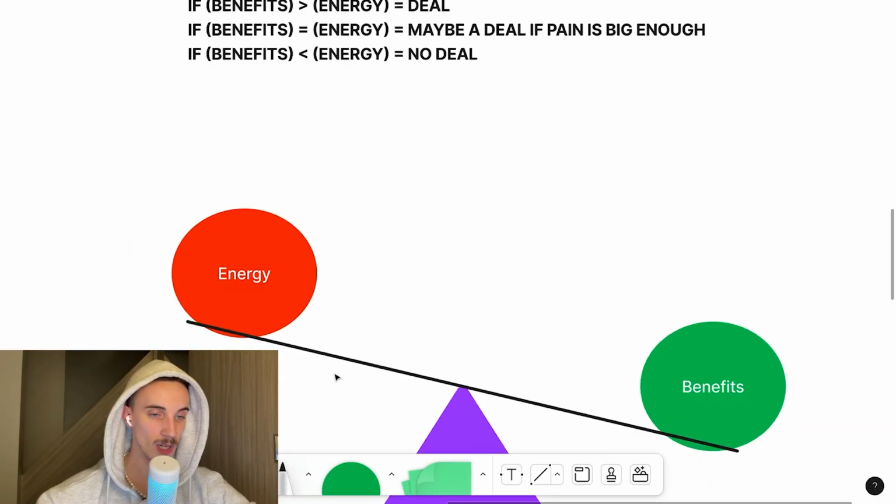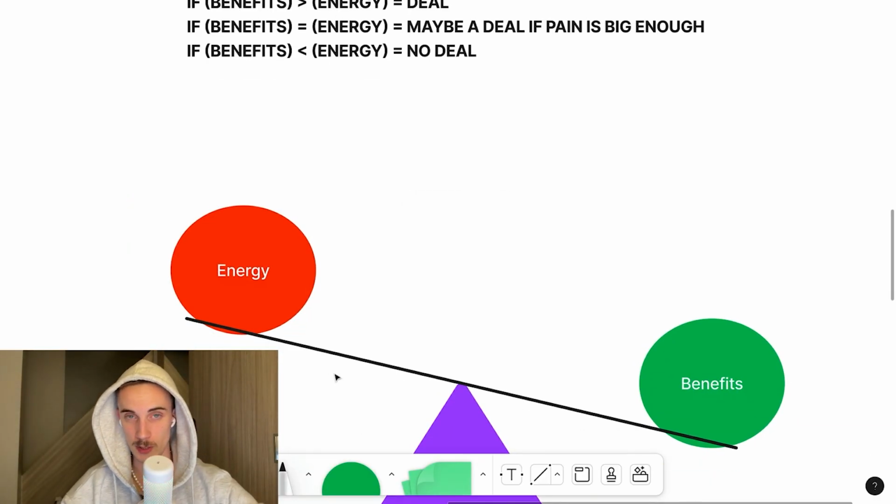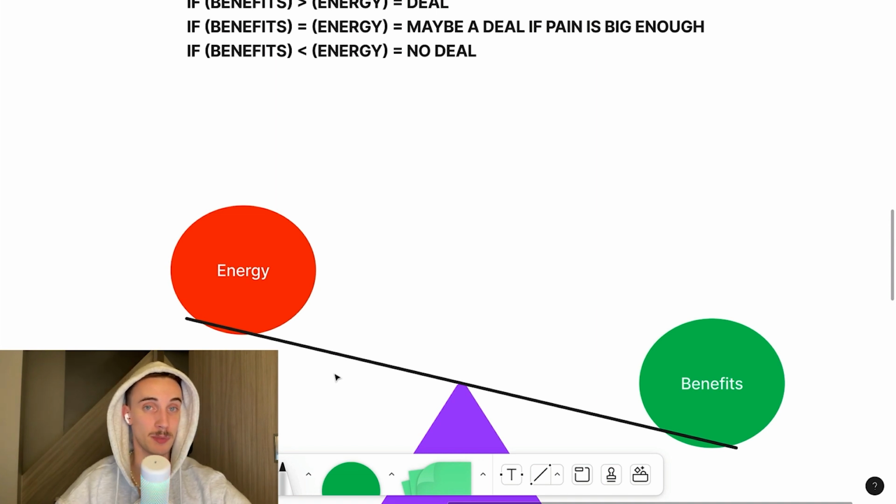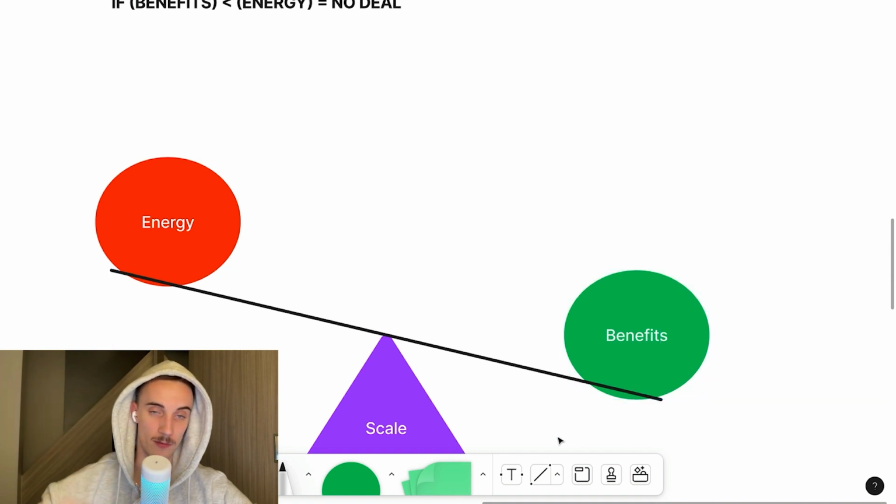So if I told a prospect that the benefits of working with us would be that you are gonna generate an extra 500,000 in the next 10 months, and you will have more time to work on your business, you will have 30 hours more to work on your business, and you don't need to manage as many sales reps as you are managing right now, and you are going to feel way less stressed, you're going to feel way more confident in your business, and also you're going to be proud when you're walking into investor meetings or board meetings because your numbers are looking so good. Obviously the benefits are huge here, so the benefits are already really heavy.